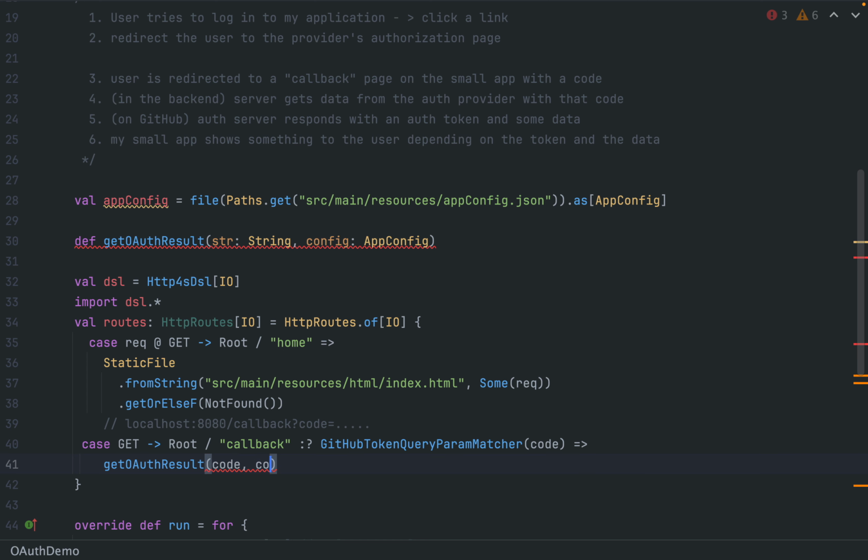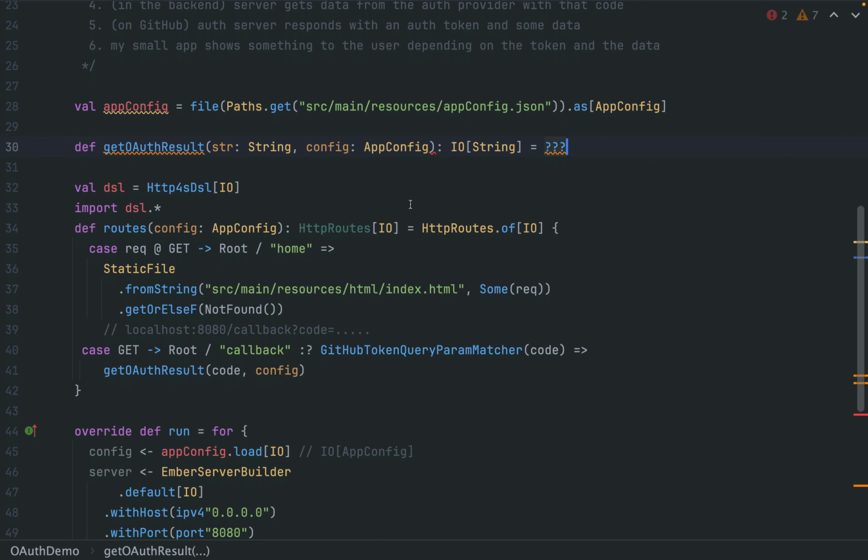So I'm going to have my config. But my config is not present because my routes is just a value. So I'm going to turn that into a def, and it will take my config as app config as argument. Okay, this will return an IO string, and I'm going to keep it a question mark for now.